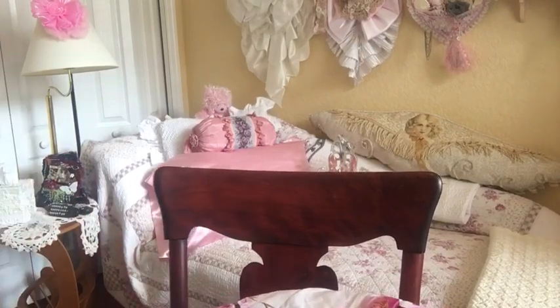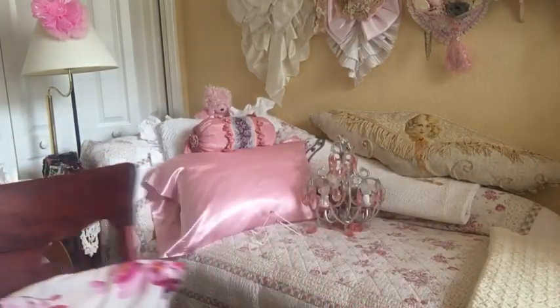And I changed this craft room around. I cleaned it all and washed all the stuff and changed that lounger to over here. So at night I don't have to go upstairs or sit in the living room myself. I can come in here and watch TV. And let me see, I'll show you. And I took the one big chair out of here.